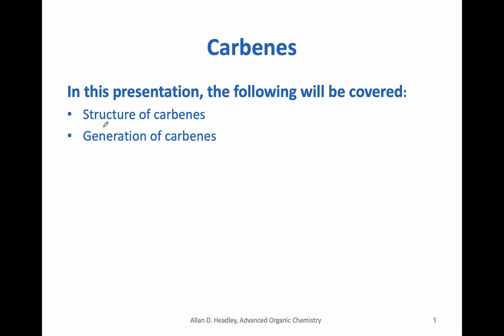In this one, however, we'll be looking at the structure of carbenes. What are carbenes and what is the actual structure of these carbenes? Next, we will look at how they are generated, what type of reactions are used to make carbenes, and how they are made as intermediates for different reactions.